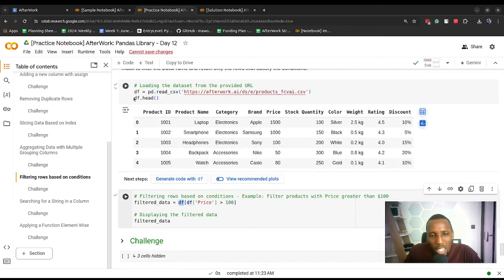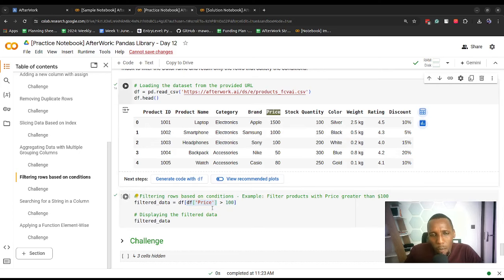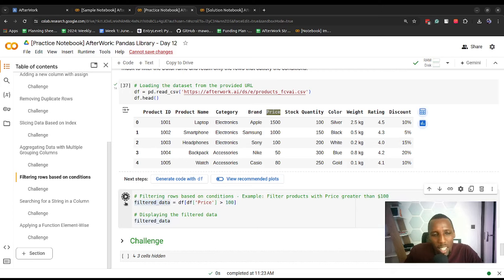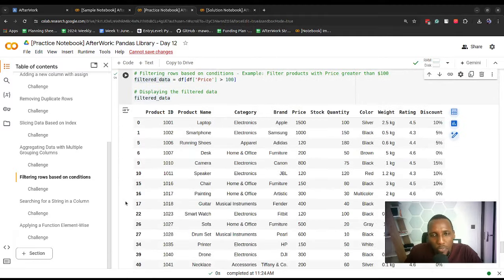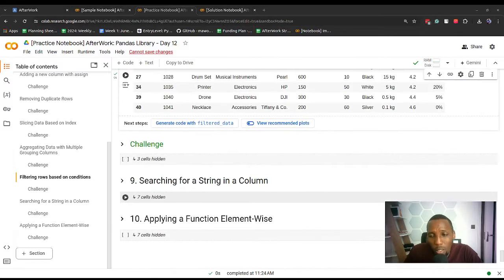So we specify the data frame, then inside the df, we specify the condition as shown. So this just refers to the column price, and we use an operator greater than to specify that we want to select records with price greater than 100, and we store the output in filtered data to display the filtered data. Pause the video and then work on the challenge.